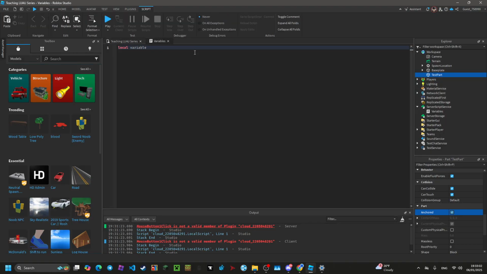And then local variable, you don't have to name this, part is equal to workspace.part. Wait, called TestPart actually. And you see, it'll show what this is. It matches this, and it shows the name.